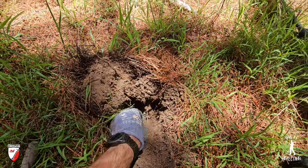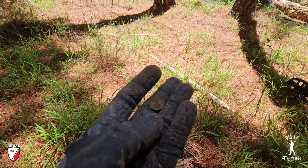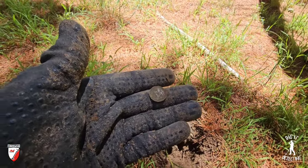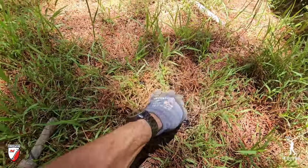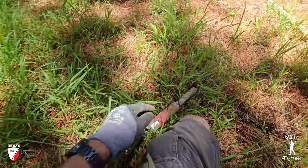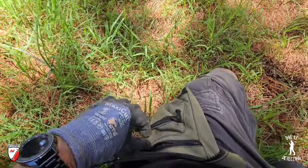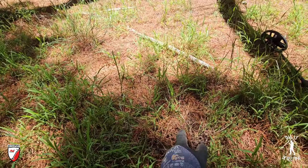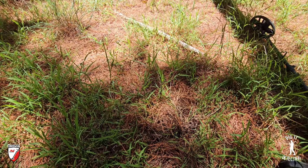Bingo! A 1 cent. What a winner. Not a silver, not a copper penny, a little 1 cent coin. That's okay, as I said, just anything off the back here to indicate the kids running around playing and having fun. This school shut down in the 70s, and the 1 and 2 cent coins came out from 66 onwards. So there we go. Probably a coin that a school kid dropped and lost. Let's see if we can find some more.